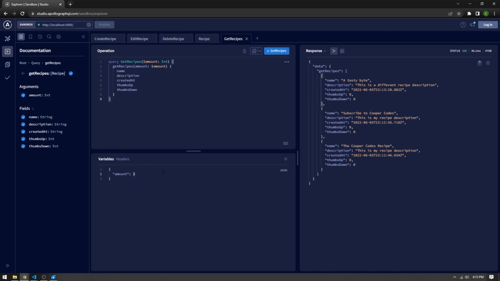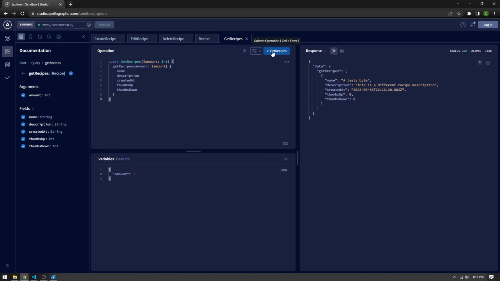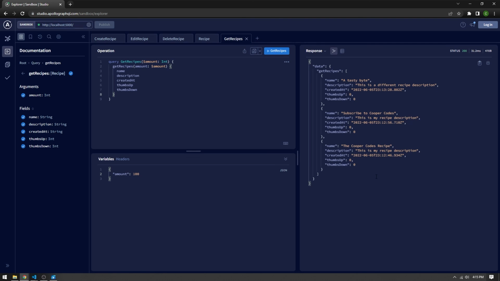Let's say I only wanted 1 recipe from the get recipes. You can still do that, where I'm going to run it here. And when I only ask for 1, it's going to show me just this one. If I want to ask for 2, for example, it will show me 2. And let's say I set this limit to something ridiculous, like 100. You'll see that the code isn't going to break there either. It limits it to 100, but it's not expecting 100 results. So that's an important distinction to make there.